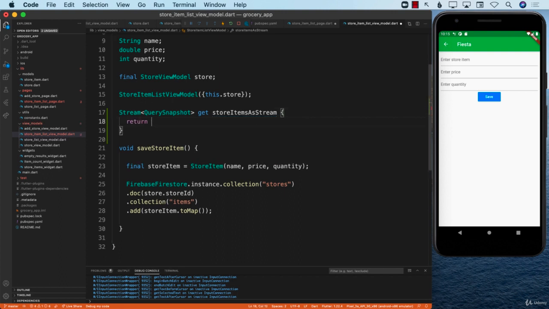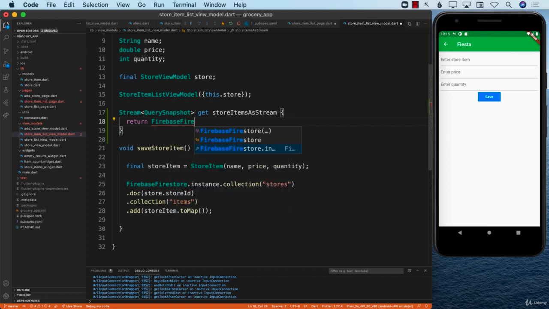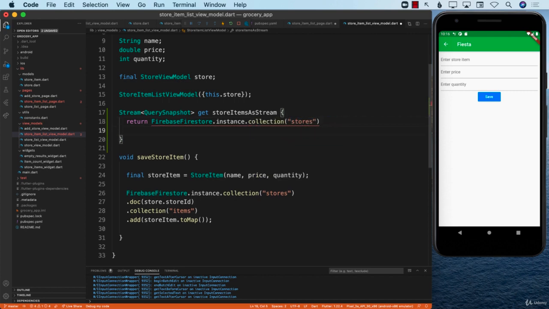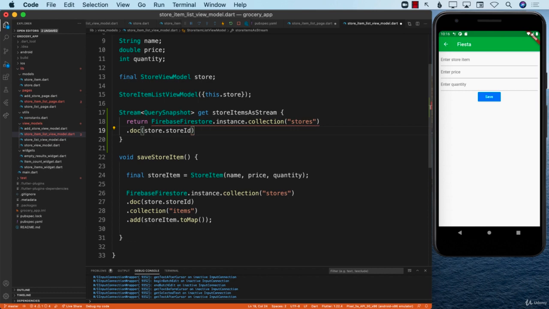So we will go ahead and say return FirebaseFirestore.instance.collection. The collection in this case is called stores. Now we are talking about a particular store, so we are going to say store.storeID so that we point to a particular store using the document ID.